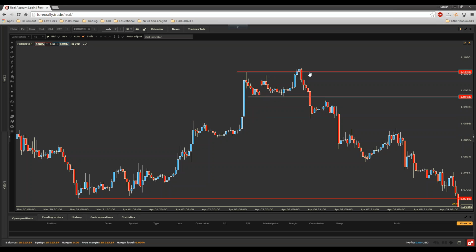Now, what happens next? We have a higher high, nice, but a lower low. So this low is actually a bit lower than the previous one. Now, we could think we have a lower low and the difference is a bit more than it was before. So considering this or this.